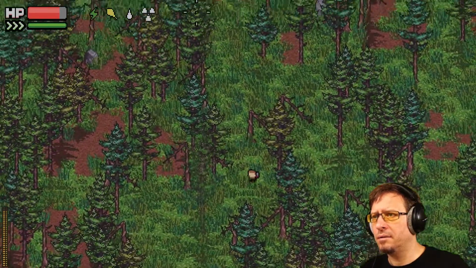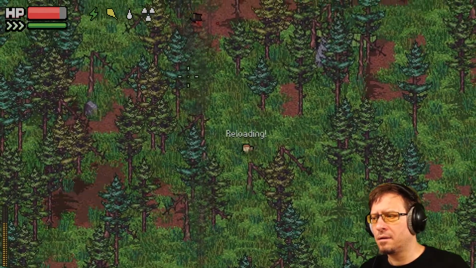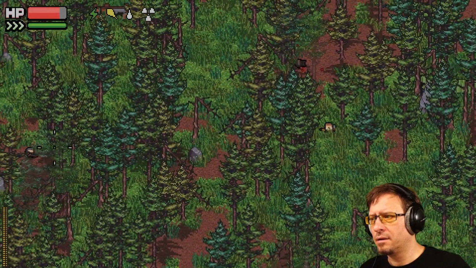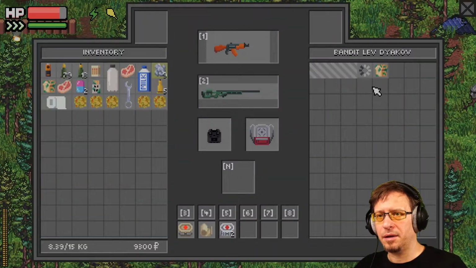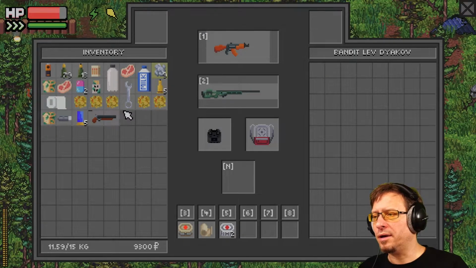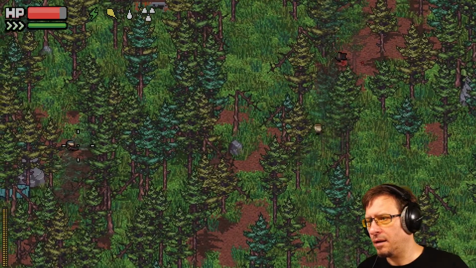I can't even see him. One down. Another one to go. Where is he? Is the other guy over there? No, I need to loot this guy first, otherwise I'm never gonna find him again. Bandit Lev Jakov. Oh, he got a sawed-off shotgun with, let me guess, 30. Yeah, they always have 30 durability. Kind of annoying, man.